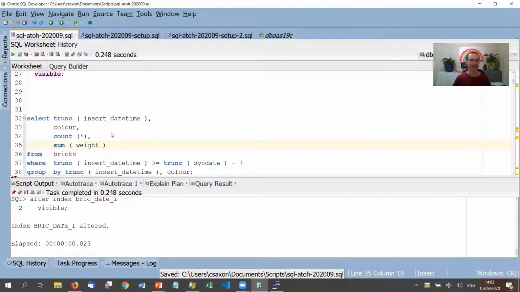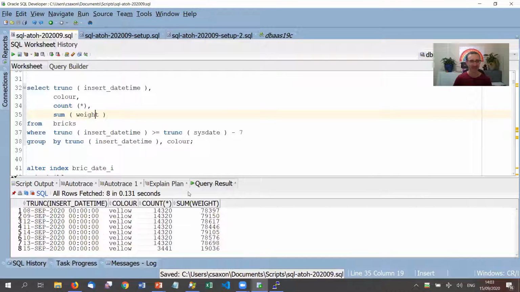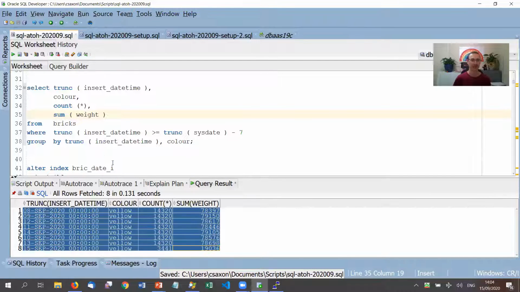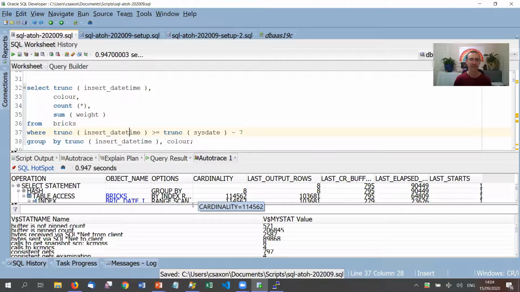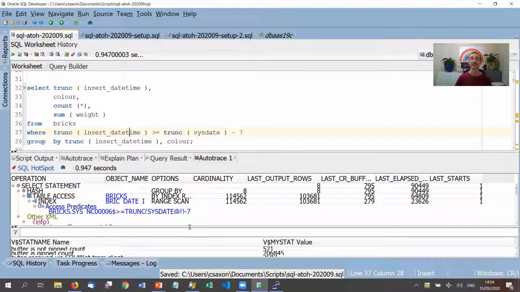So we'll run this query again, and it was taking some ridiculous amount of time. I lost track of how long I was talking before. You see, it gets the results pretty quickly, well under a second. Now, in many cases, just creating that index would probably be good enough, at least in terms of response time. We've drastically reduced from over a minute down to less than a second. Such is the power of well-created indexes.